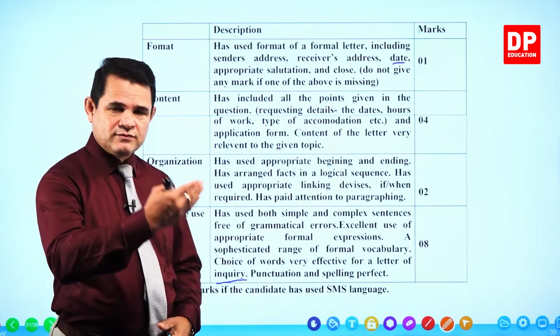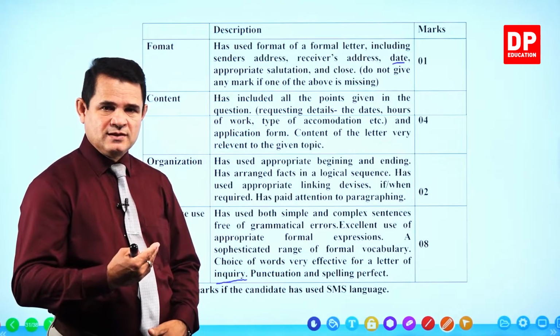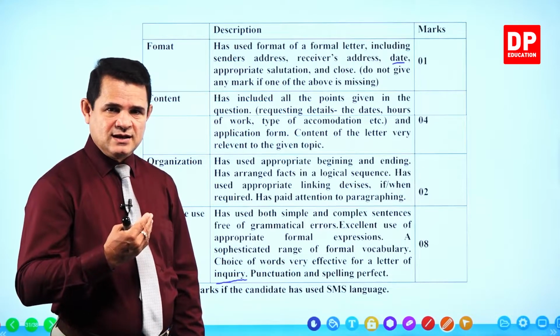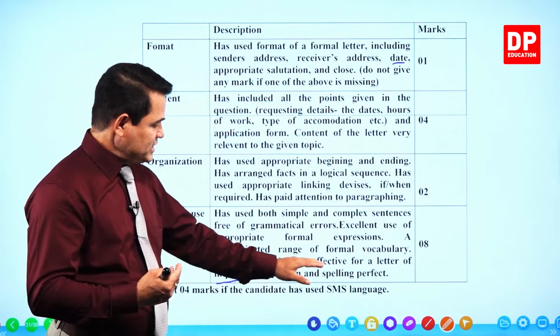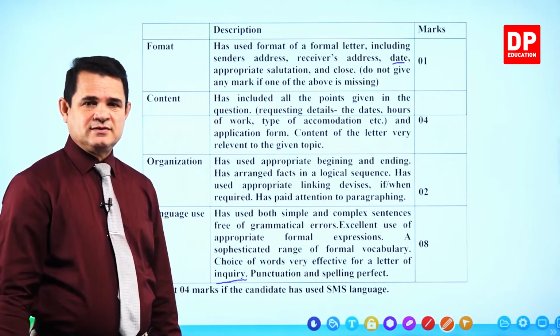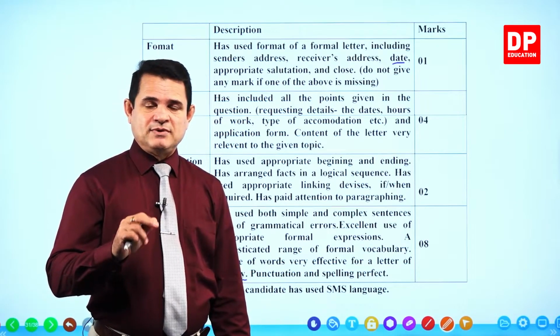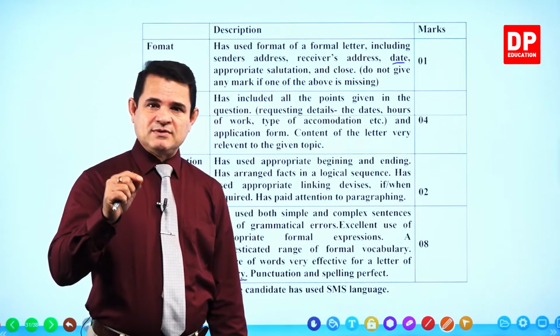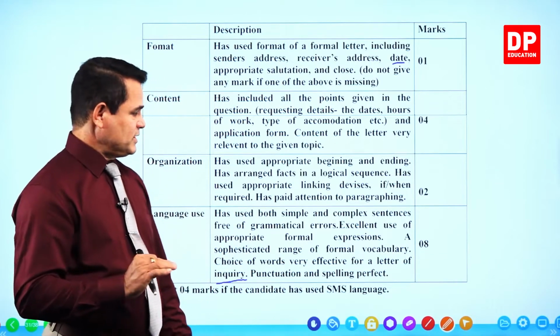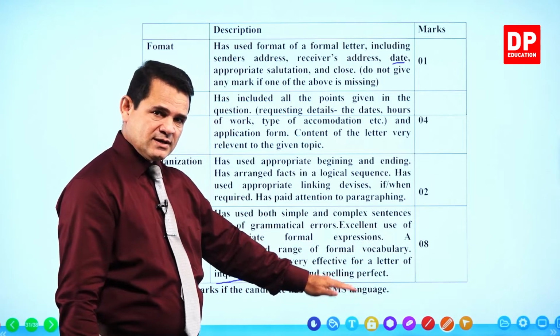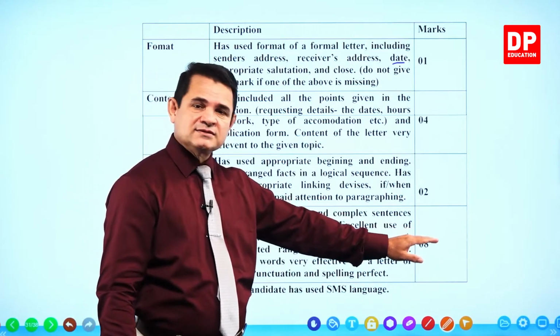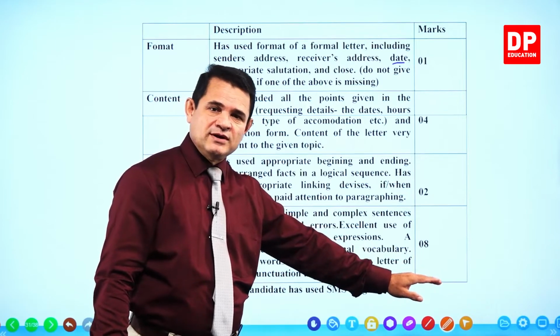Now you have to ask for an application form. Application form එකක් එහෙමත් ඉල්ලන්නේ නේ. This inquiry එකක් තියෙන්න ඕනේ. And also punctuation and spelling perfect. Your spelling, punctuation, that full stop, comma ඒ වගේවා perfect වෙන්න ඕනේ. එහෙම තියෙනවා you get 8 marks. මේවයි මොනවා හරි අඩු වෙනවා නම් grammar අඩු වෙනවා මේක 8 becomes 7, 6, 5 ඒ වගේ අඩු වෙන්නේ.